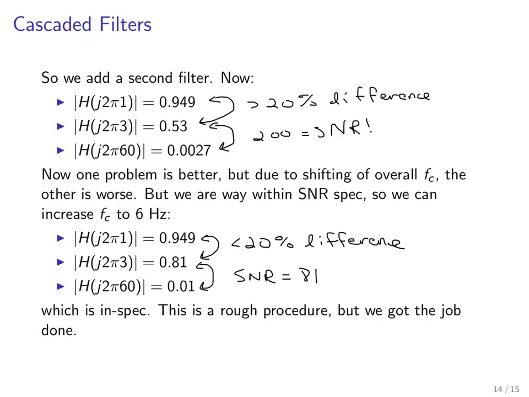What we've described here is a rough procedure for setting these up, but we got the job done pretty well. Overall, this circuit could do a pretty good job of getting a good enough SNR that you can now sample it with a computer, and you won't be wasting all your dynamic range on sampling the noise. Then after that, you could do some very simple digital filtering and get the SNR very high.